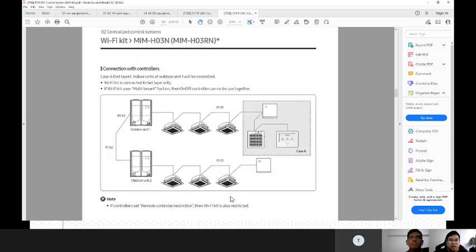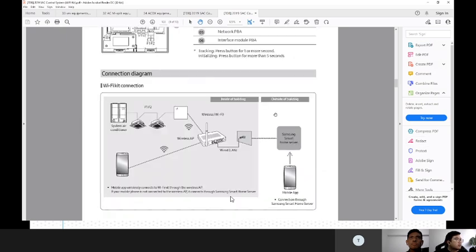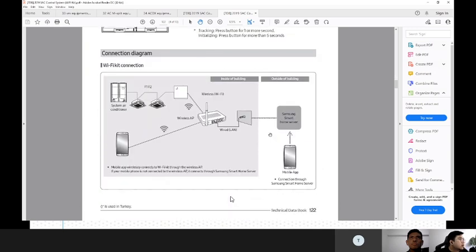I mentioned just now, our equipment are SmartThings ready. Basically, you just need to connect the Wi-Fi to the indoor unit. So, meaning to say, you've got two connections, wired and Wi-Fi. But for the Wi-Fi connection, you still need a Wi-Fi kit, which is the MIM-H03N. There's a new model, MIM-H04N.